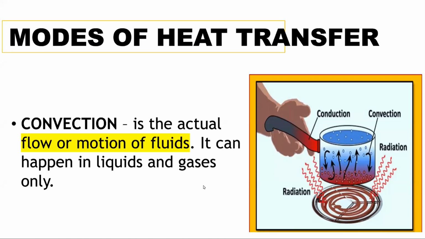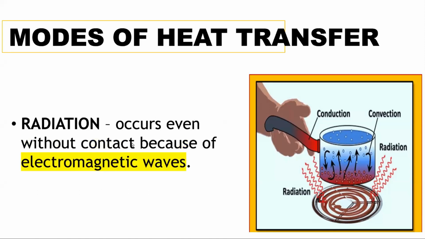Okay? So the last one, we have the radiation. It occurs even without contact because of electromagnetic waves. Okay? So for our radiation, as you can see here, even wala siya contact, but through electromagnetic waves, radiation will occur. Okay? So that is our modes of heat transfer. Again, we have the conduction, convection, and radiation.